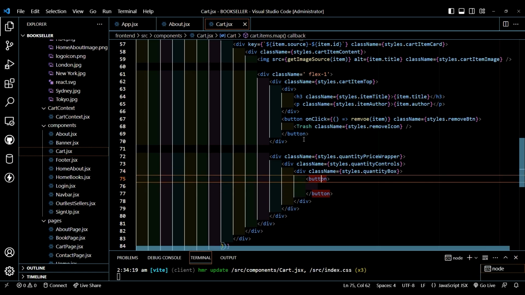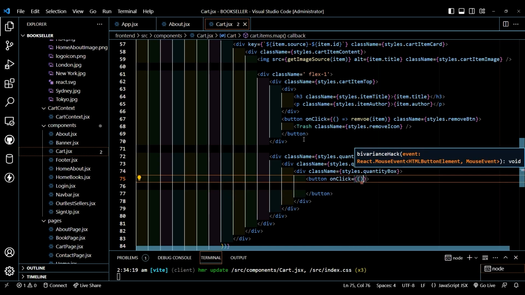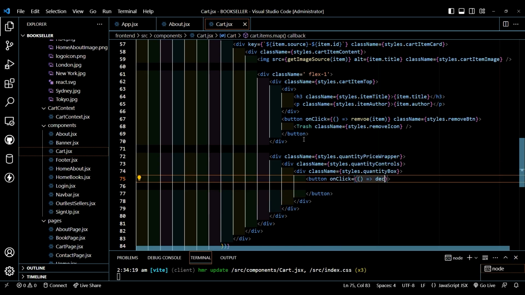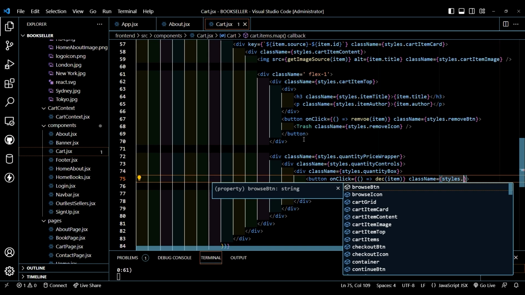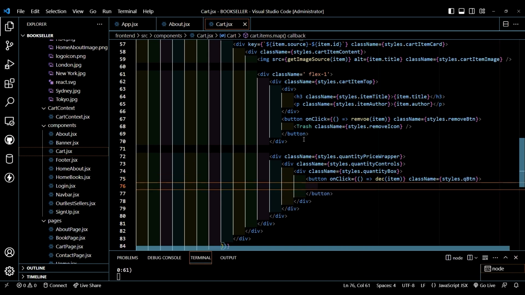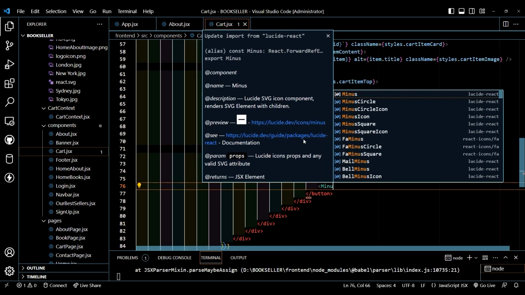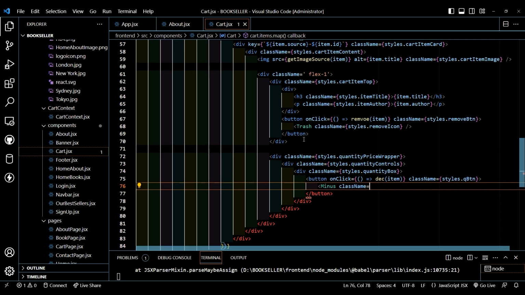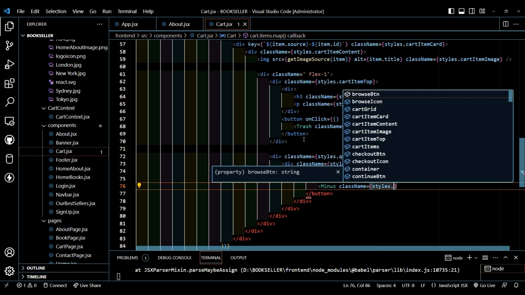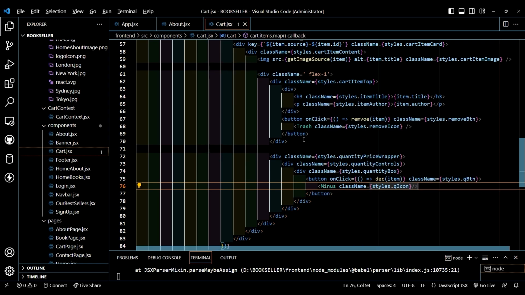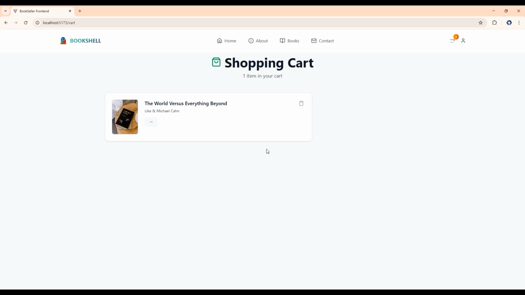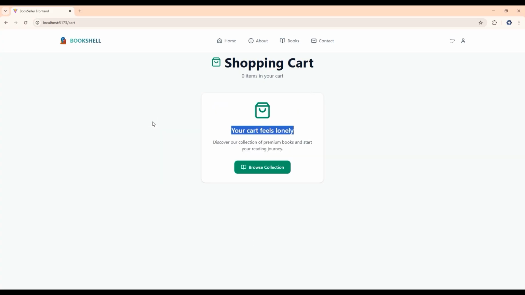Then inside this a button tag, and in button give onClick property and create an arrow function, and here let's type decrementItem, give class name styles.qtyButton. Then icon minus will be passed here, and inside this give class name to the icon qtyIcon. So a minus icon is present here.